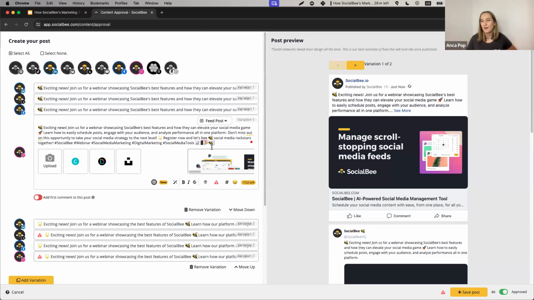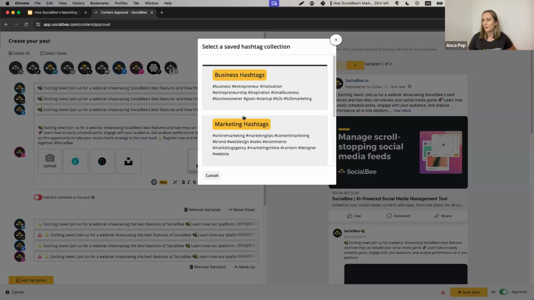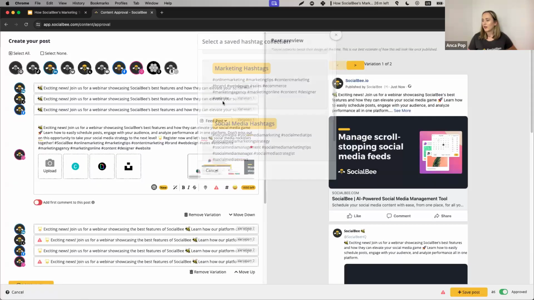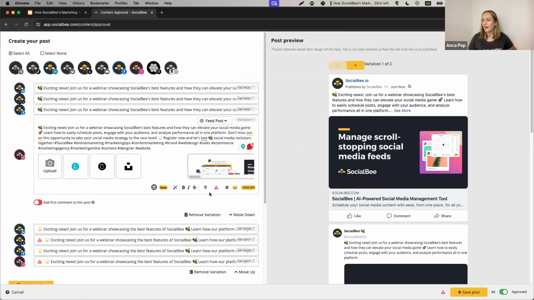So for Instagram, we don't want that link that we have. I'm just going to remove some of these hashtags which are not relevant to me and maybe add some that are from here. And I can also add a location to my Instagram or bring in visuals, which is very important for Instagram. So now I have to decide whether I want this post to be an image post, a carousel, a reel, a story. What do I want from this post?